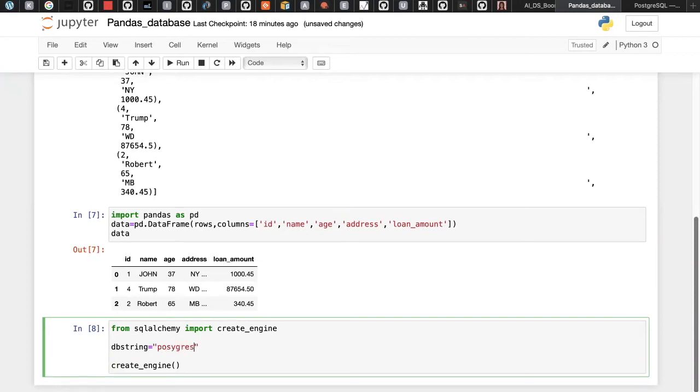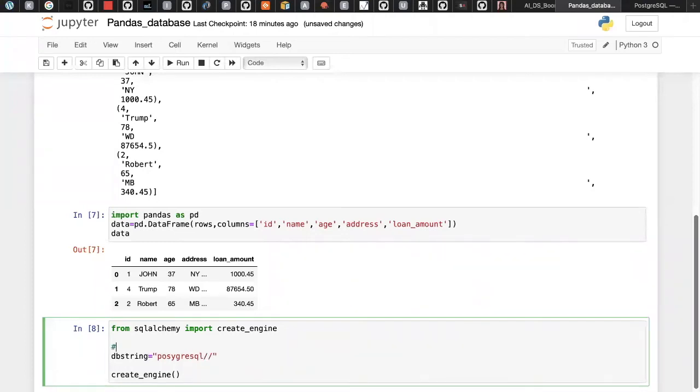Our database type is PostgreSQL. The syntax is: first we write the database type, then a colon, then slash slash, and then we write the username, after that the password. The password is very important.